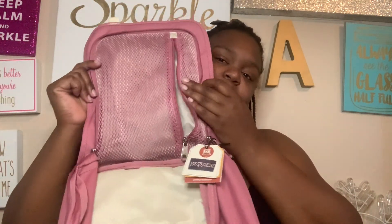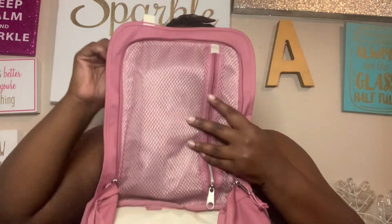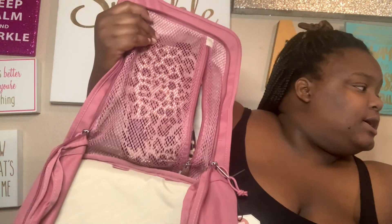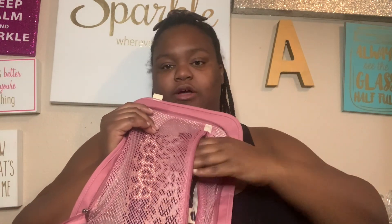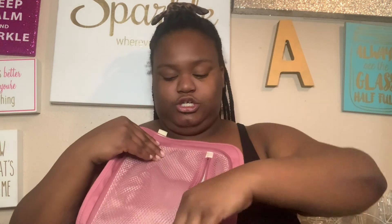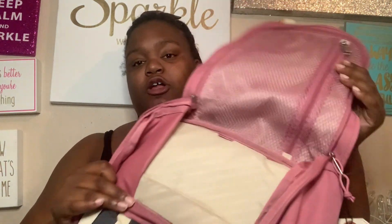The main top of the backpack opens in a U-shape with two zippers, so you can zip them both to one side and just go. On the inside top there's a mesh lining where you can put whatever you want. I was originally putting my pencil case up there. Since I'll be carrying electronics in it, I might end up putting my cables in that mesh pocket instead — I haven't quite figured it out yet.